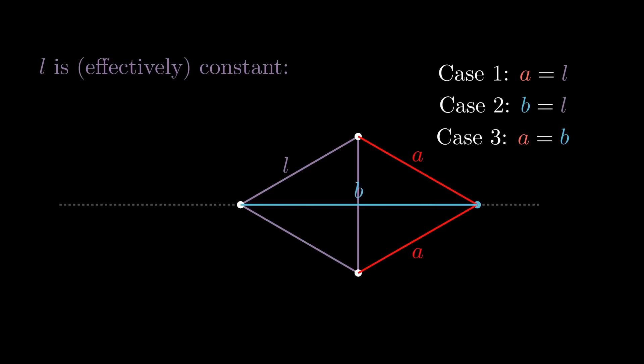So now moving it to the left, we hit the first configuration, a rhombus. This meets case 1, A equals L. There are five short connections with one long one in the middle.